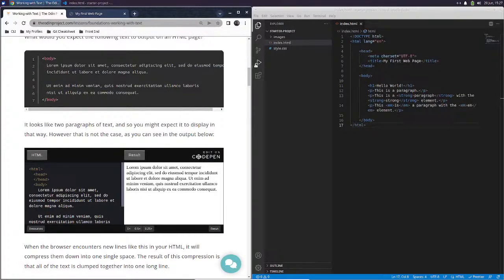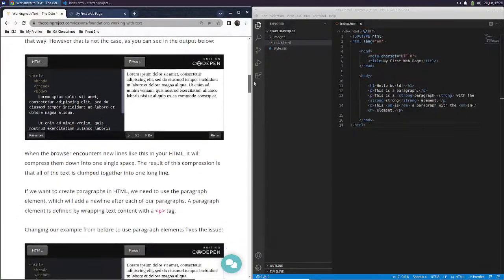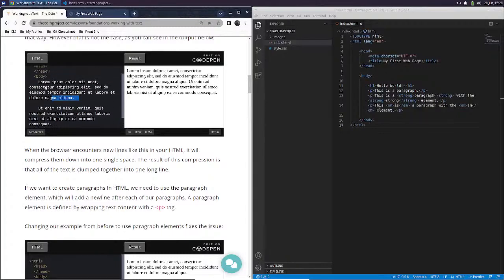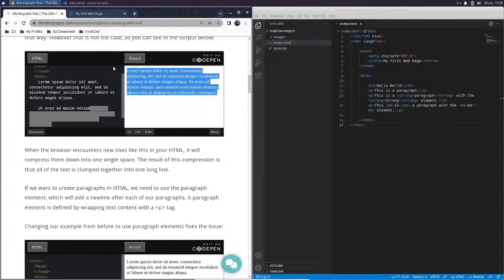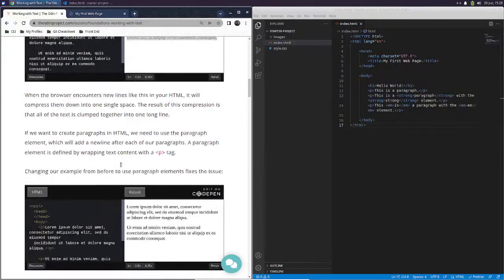Okay, so we learned what that was, right? And we learned that we can put text inside of our body, but if we don't, sorry, let me turn my phone off. But if we don't organize the structure of everything, it's just gonna be in just one line. See how this looks like two paragraphs? Well, now, when you put it just in the body, it's all lumped into one. Okay.